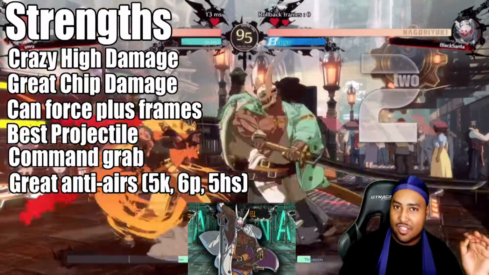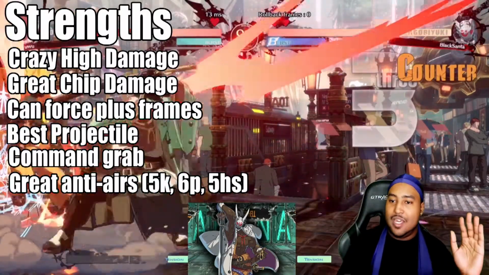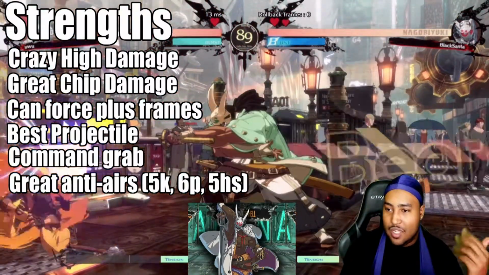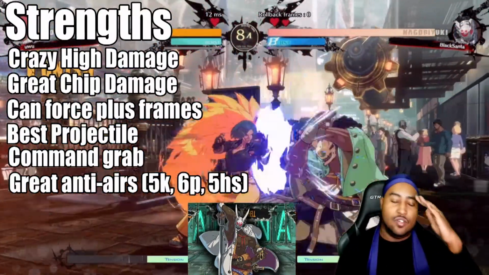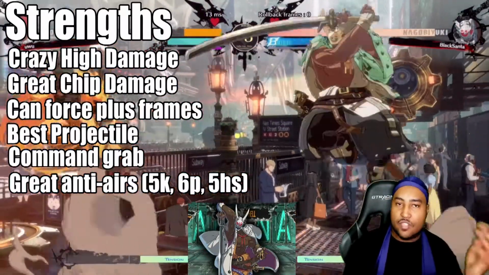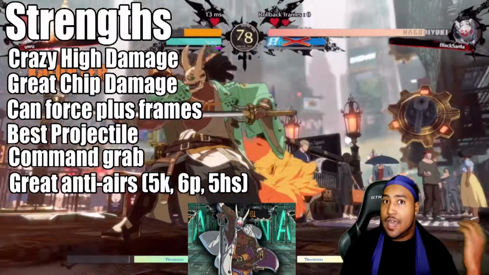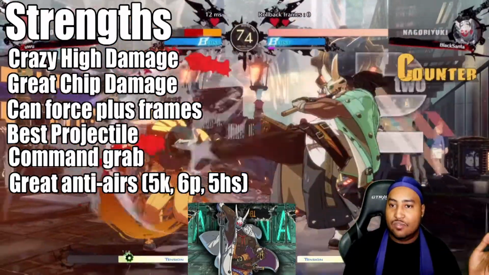And his, I said 5 heavy slash, I meant 2 heavy slash. His 2 heavy slash, the sweeping arc. I said 5 heavy slash like a dweeb. Anyways, the sweeping arc. You've seen me do it in the match if you're watching the footage. Is 2 heavy slash, so that move, oh my gosh, it's so good. Now, it does have a slow startup, so you're not really going to react to jump-ins, but you can just snipe your opponent out of the air, or preemptively snipe them out of the air.